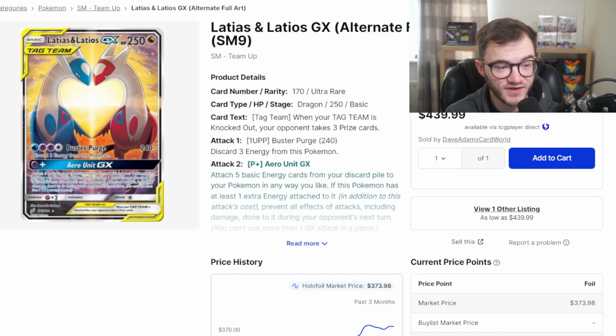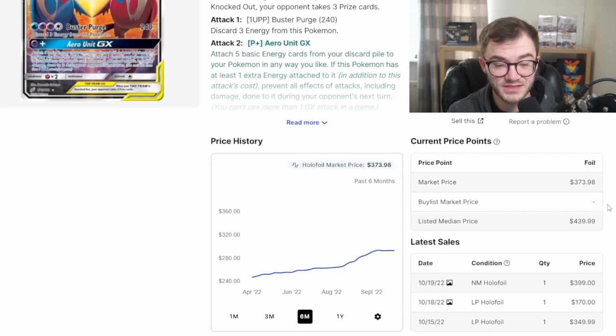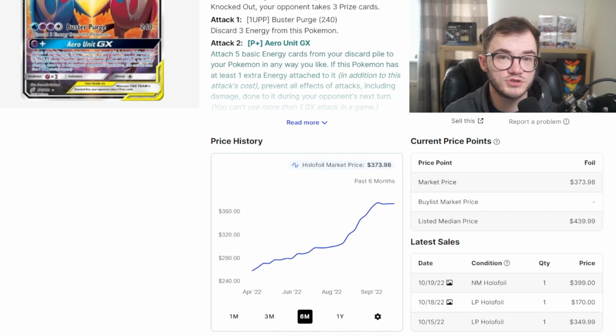This is a fantastic card from Team Up. Very old, very tough set to get hold of, very expensive, wasn't really printed that much, and look at the price of this, guys. $373, heading towards the 400 mark. This is incredible. Now, last time I did this, about 6 months ago, as you can see, it was about $260. Bang, look at that, pushing towards $400.